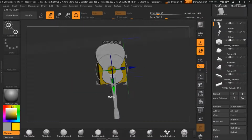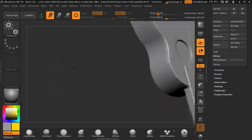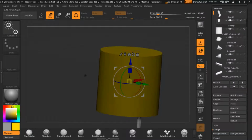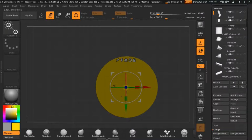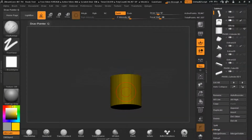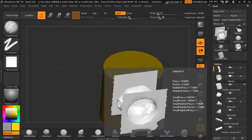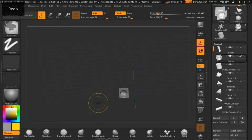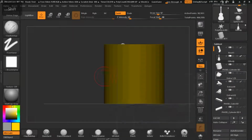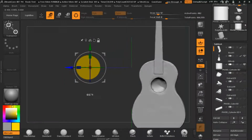Here's what I did. I actually removed the hole completely. This is how I fixed it. I just lost my patience and did this. So I filled the hole in, pulled with a cube, sorry. And then I took a cylinder, sorry, I'm a bit tired, placed it in the proper location, making sure I hit where I wanted to, and rebuilt the hole that is in the center of the guitar. I also removed the square that was in the center. So I cleaned it up, basically doing a different approach. The first approach really wasn't working all that well, and it was taking far too long to complete. So that's what's going on here that you're looking at now.